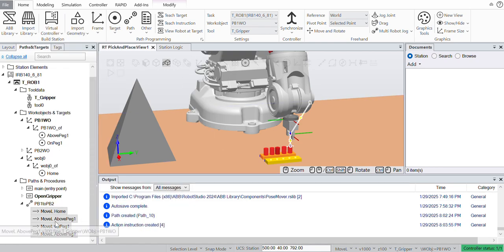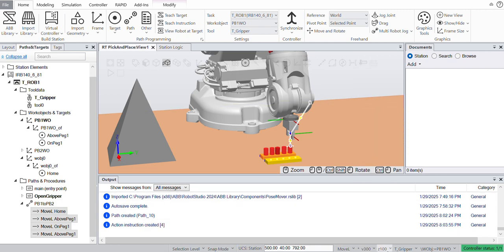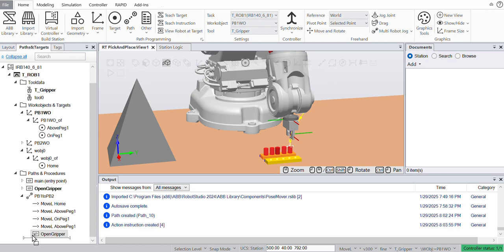I'm going to go to fine. I'm also going to go over here and change my speed and my zone so future instructions will be in those settings, so I don't have to do that. And now action instructions I don't have to fix those. So I'm going to open my gripper before I go on to the peg.